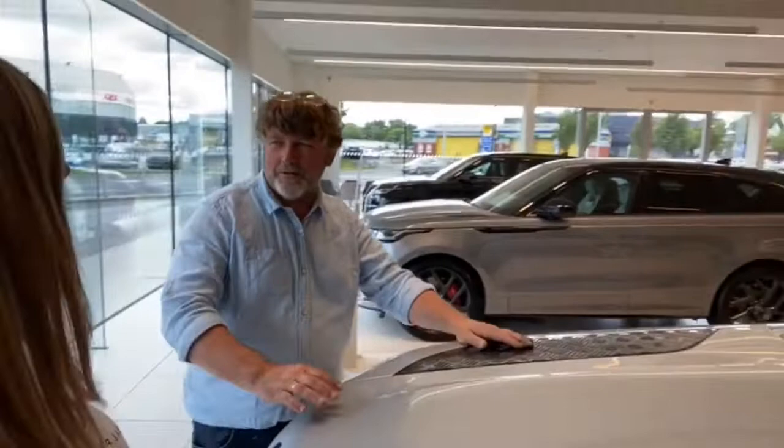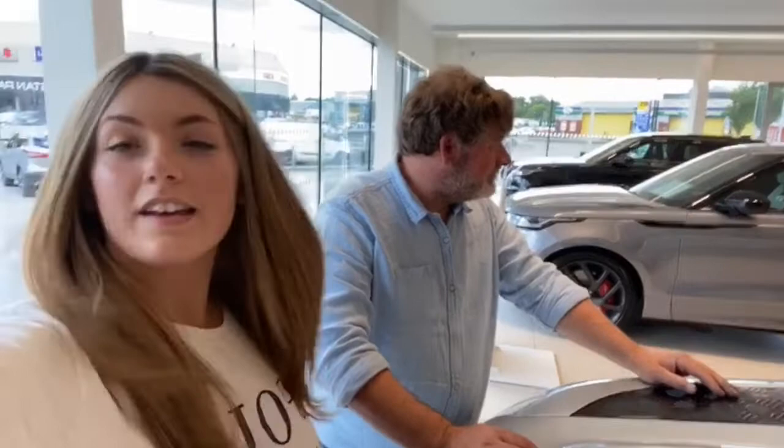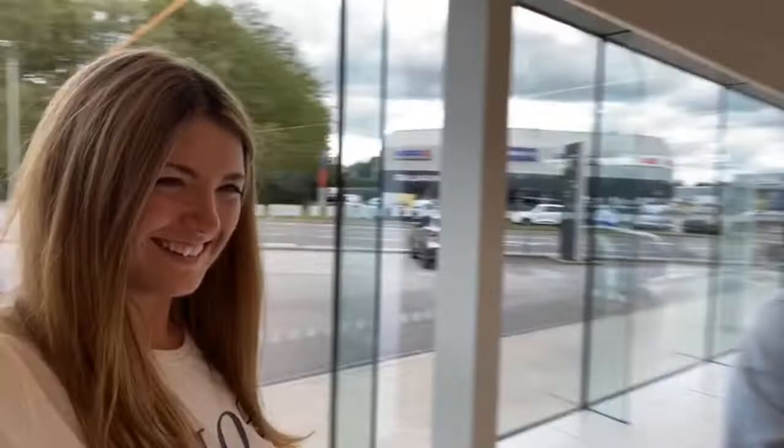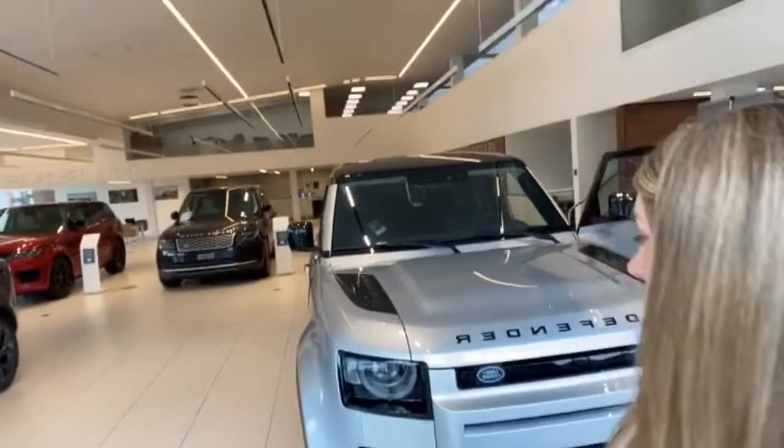For a man that did have his doubts a lot on electric vehicles and modern vehicles, I loved it. Yeah, I know you did. No, it is. It's a really beautiful vehicle. I'm not just saying that. I'll be honest, see it in real life. Don't just look at pictures of it.